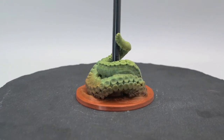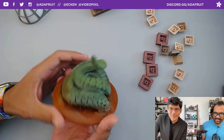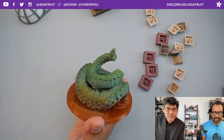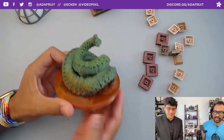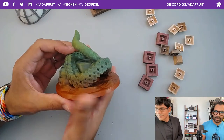This came up on the Thingiverse, and I thought, hey, that looks pretty similar to what is going on in terms of shows we watch. So it's a really cool tentacle pen holder. If you guys use a Wacom pen or something as a mouse, as I do, using the mouse hurts my hand for an extended period of time. It's a really cool way to hold your Wacom pen.